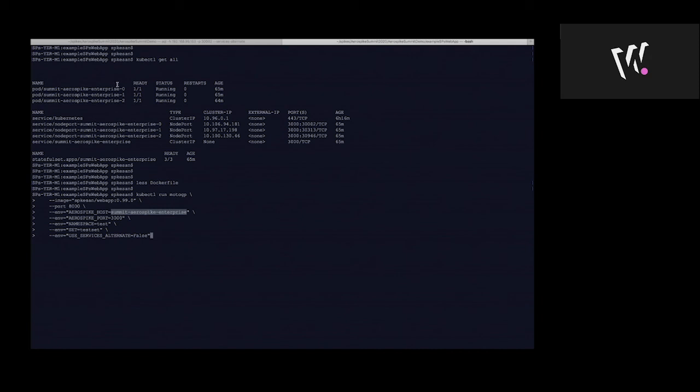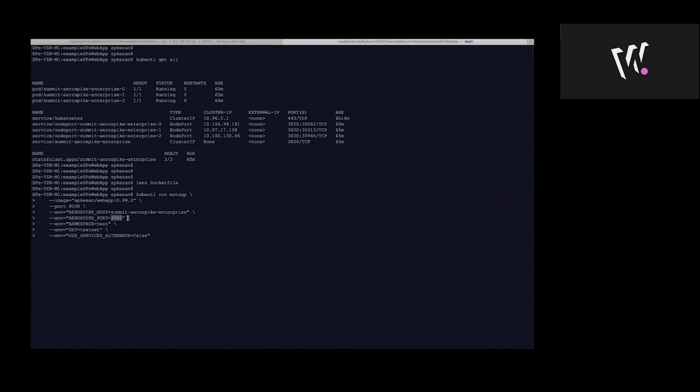I can discover the Aerospike pods by their name or by using a service name that resolves to one of the pods. So here, this service name Summit Aerospike Enterprise will resolve to one of the Aerospike pods. So I'm using the service name as my seed IP or the Aerospike host, and the port 3000 directly.